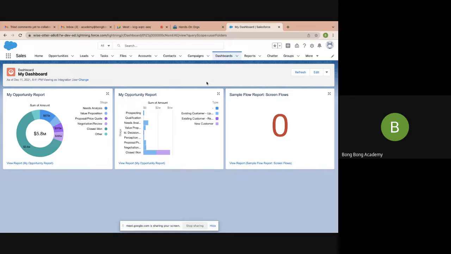Reports are always dynamic. So you have to choose a running user in order to send it to people's mailboxes because you have to convert that to a static report. Then only you can send it, right? Any questions so far?